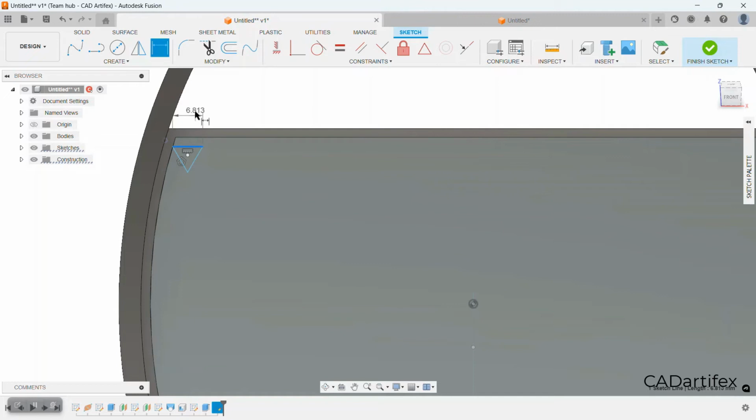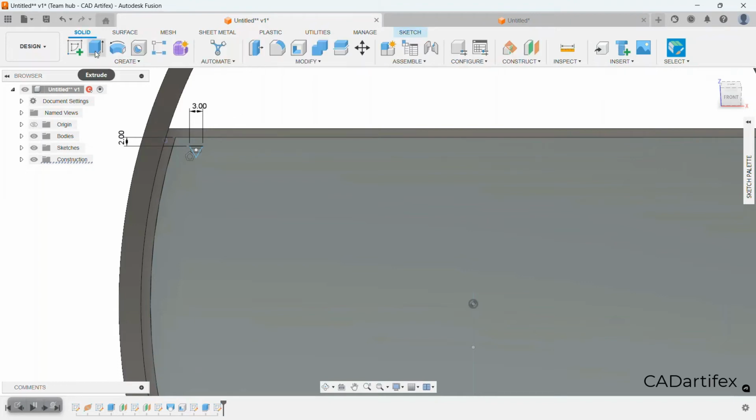We'll give dimension of width 3 mm and distance from triangle to the top it is 2 mm. Okay. Now we will extrude cut it.